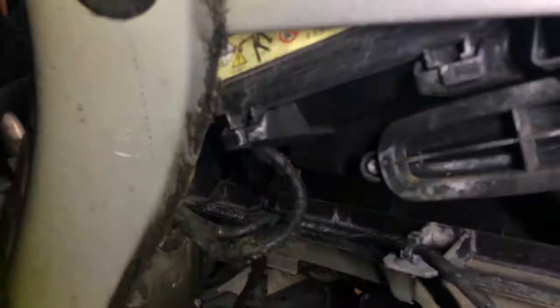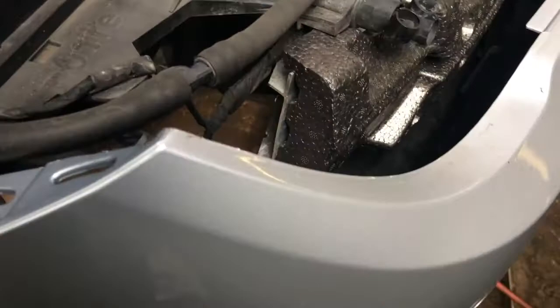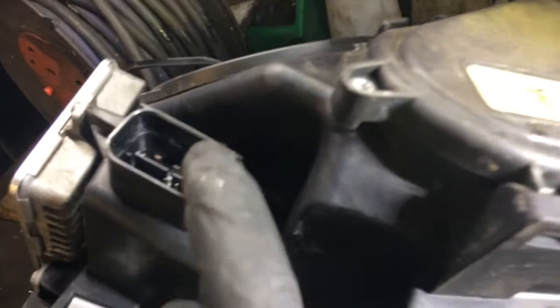Okay, so if you undo the top row of bolts across the top of this slam panel and undo the two bolts that are underneath here, you can pull the bumper skin forward enough so that you can sneak out the headlight without taking the rest of the bumper skin off. It's held into the car there, there, here, and underneath. There's another one there and another one there. Unplug it here. Now you can get to these screws.